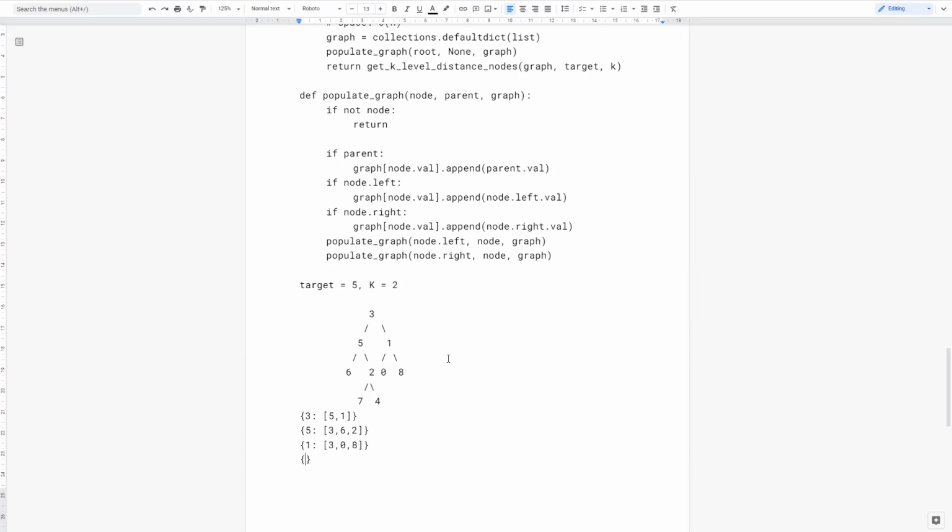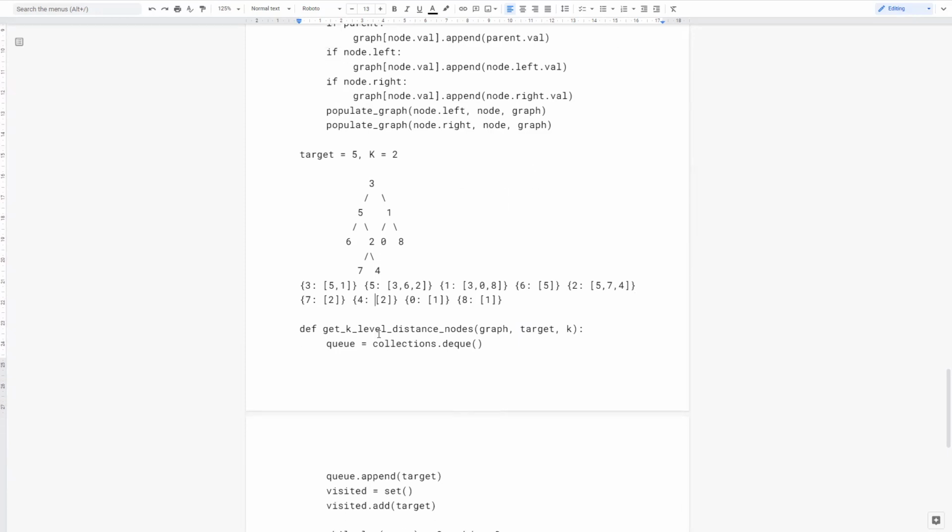All right. So 6 with 5. I'm going to do it this way so I save space. For 2 it's going to be 5, 7 and 4. For 7, we're going to have 2. For 4, we're going to have 2 as well, and it's a list. For 0, we're going to have a 1, and for 8, we're going to have a 1. Did I miss anything? 4, 5, 6, 7, 8. Okay, yeah, let's suppose it's fine.